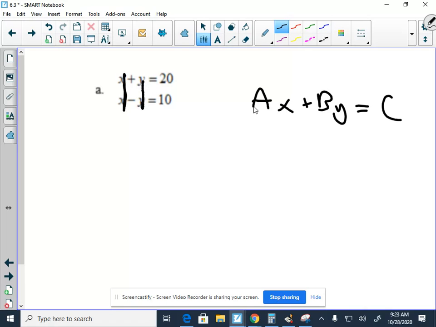We've got the y's lined up on top of each other. And then over here we've got the equal signs lined up. And then we've got the constants, the c parts, lined up. So this one is in standard form for both equations. That's important. Like if I had written this under this one, 2x equals y minus 7, is that one lining up with the other ones? Yes or no? No. Okay, so we want to get them to line up.